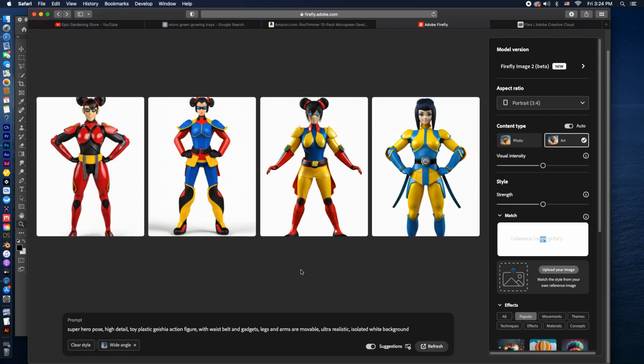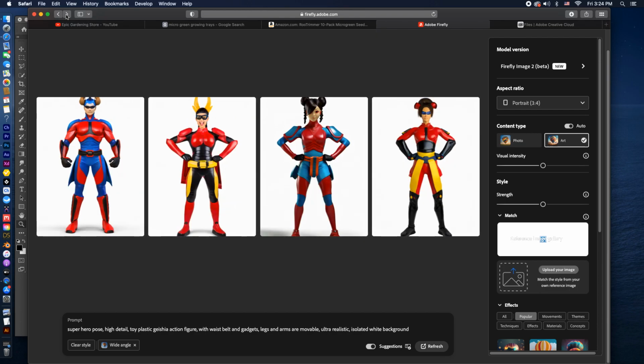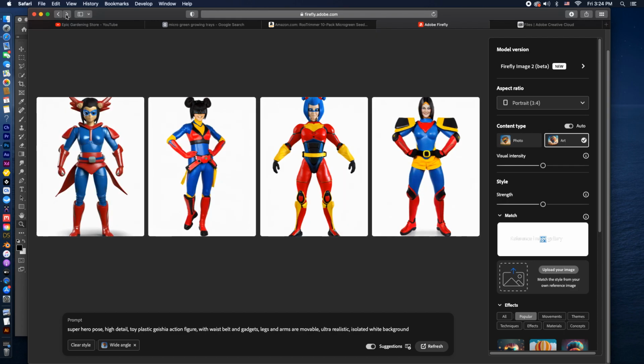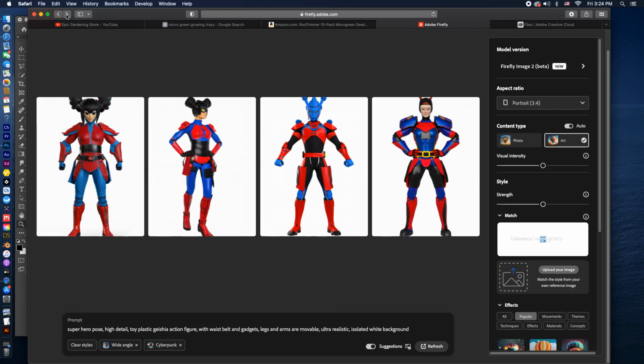Here I just totally changed it up. I tried to get a geisha girl, whatever action figure, and this is what it came up with. Cool. And again, the colors here are different. But I tried something earlier today where in part of this description I actually typed in color palette, and then I added the colors that I wanted, and it actually picked it up, and it changed it like that.